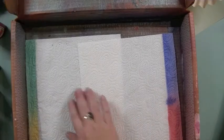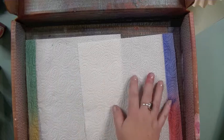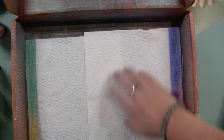This one is the textured vinyl white. And this has a strong pattern, and it's a little bit glossy. So, oh, and can you see these areas where the color has set in on the paper towel? I'm going to keep these because these are going to be pretty on a project. Nothing goes to waste here.